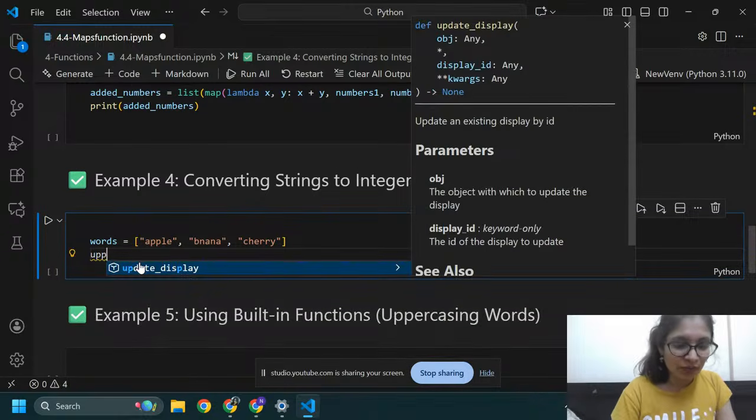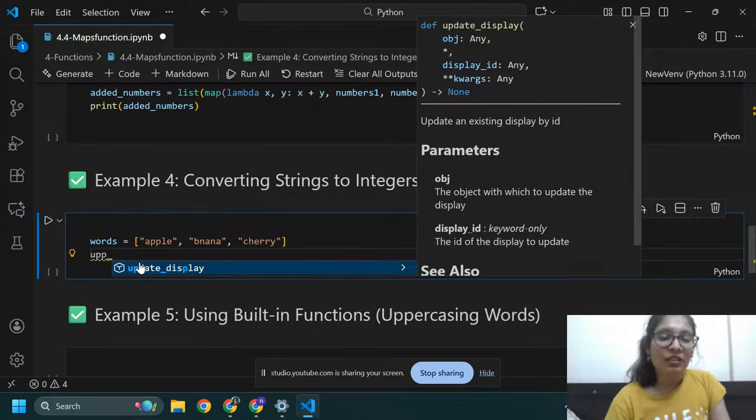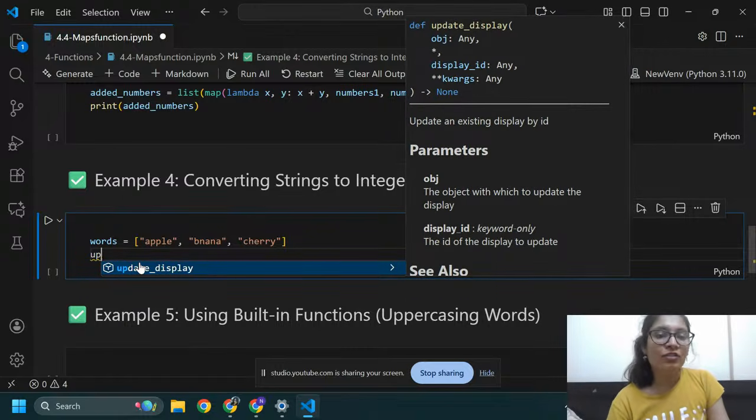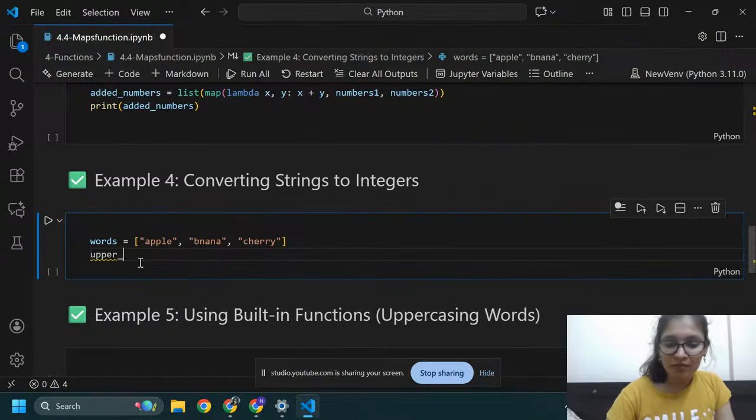Now if you want these elements in uppercase, I am going to write a variable to convert it into uppercase. So the variable name is upper words. It will give you elements in capital letters.